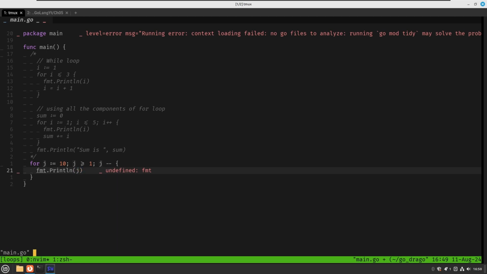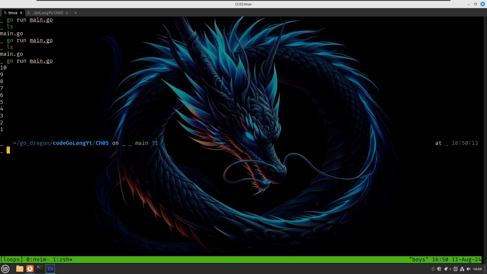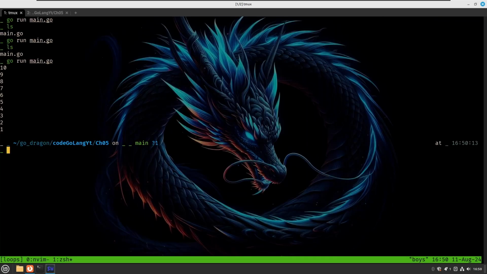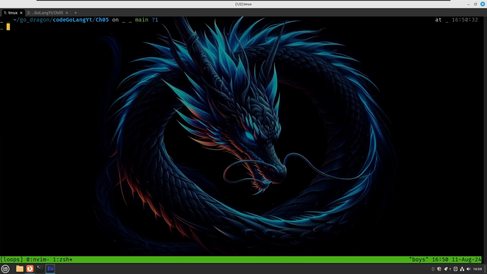Now let us see what happens. You see here it has printed in decrement order, which is 10 9 8 7 6 5. If we again do this for 0, it will print down to 0, and in the end we will print boom.